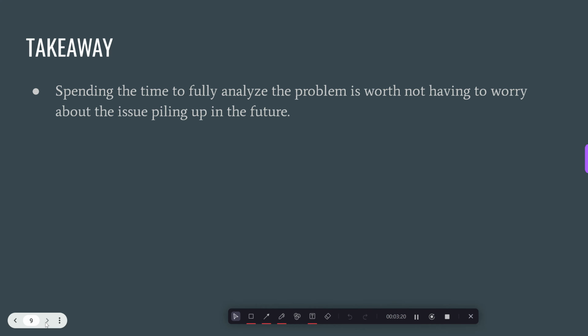I know that to some people this process takes a long time, a couple months, maybe up to like 2 at least, and I know that they would like to fix their issue much more quickly than that. However, taking the time to fully understand and grasp what exactly we are dealing with here allows us to implement a much more effective change. And also it allows us to see certain issues that we couldn't even see from the get-go, and allows us to take care of them before they start bubbling up over the surface.